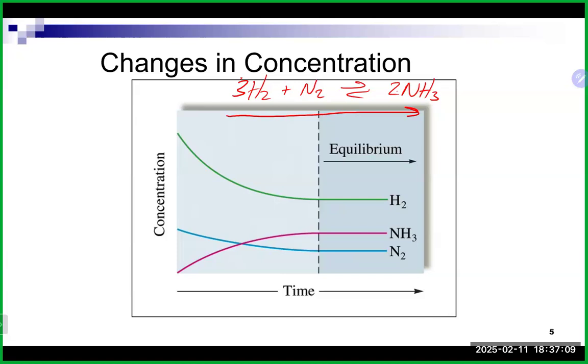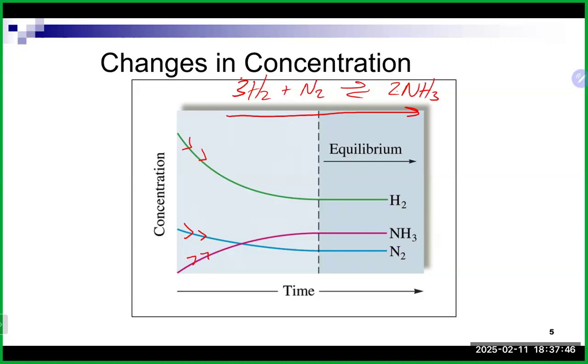And what we would see in terms of the reactants at this point is, as we can see on this graph, we will start to see our reactants decrease with time, right? So in order to make products, you have to use up your reactants. So as this reaction kicks off, we'll start to see some decrease in our reactants. At the same time, we're going to start building up some products, right? So in this case, if we only had reactants to start with and no products, we would basically be starting to make some products.